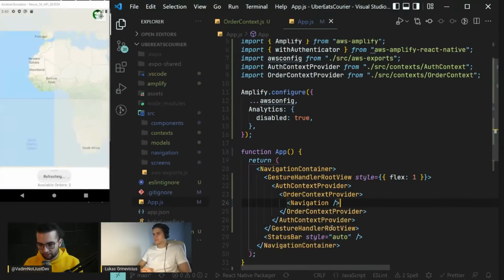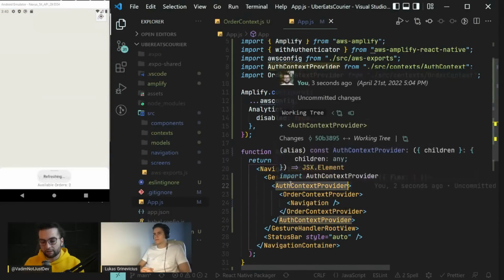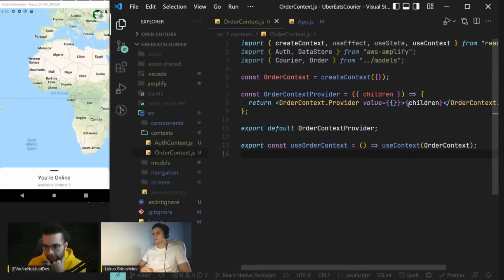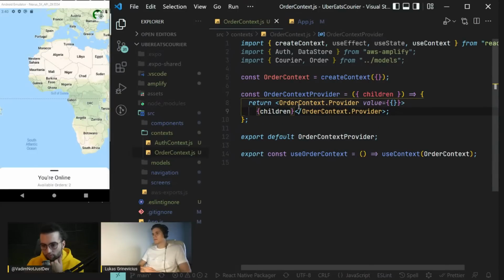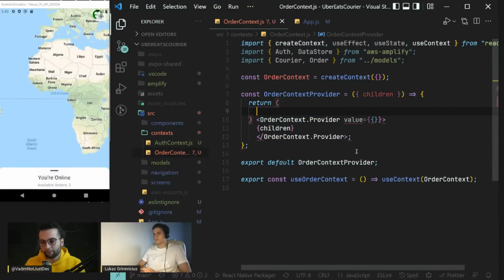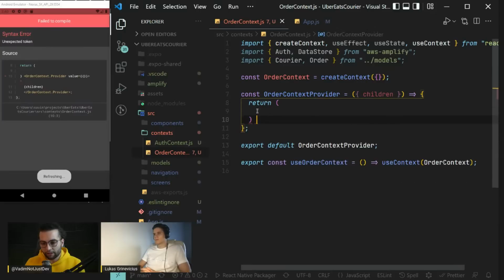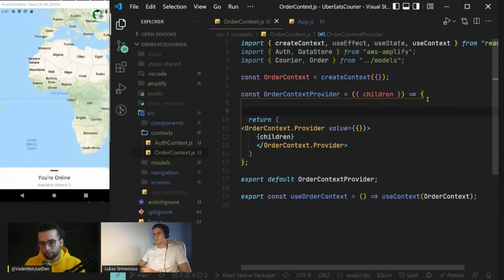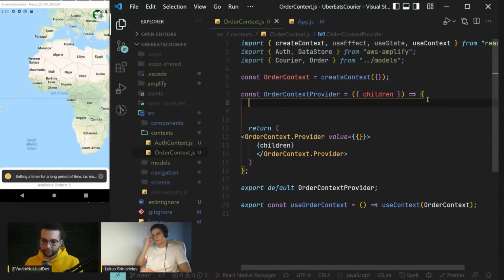Put navigation there so that authentication is first and then order context, because in order context we still need some information about the authentication. Look, we could move the functionalities that we have already there, like querying the order here, but maybe we will do it later.